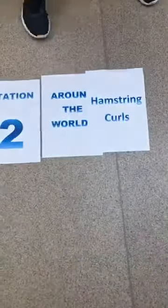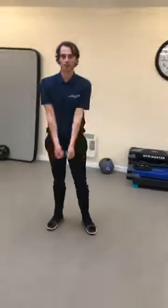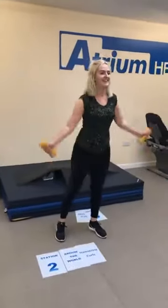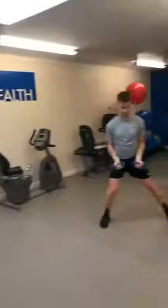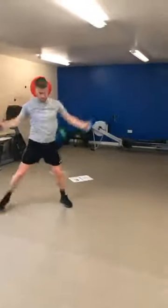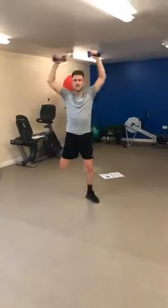Okay, we're on our way back to Sweden, Denmark, and somewhere else. And we've had a change. Denmark has moved to the higher position. So, we have our starting position, no weight in there, but still control movements. We have our intermediate position, which has the weight in, that heel kick up behind, that hamstring curl, and the weight in there. And then we take it to the advanced level, which is a little bit more continuous. Okay, are you ready? Let's go.